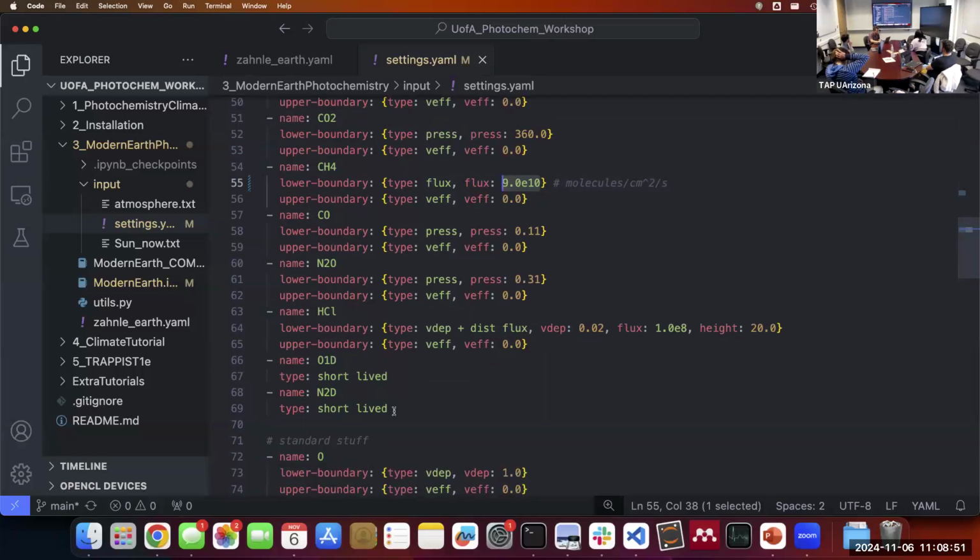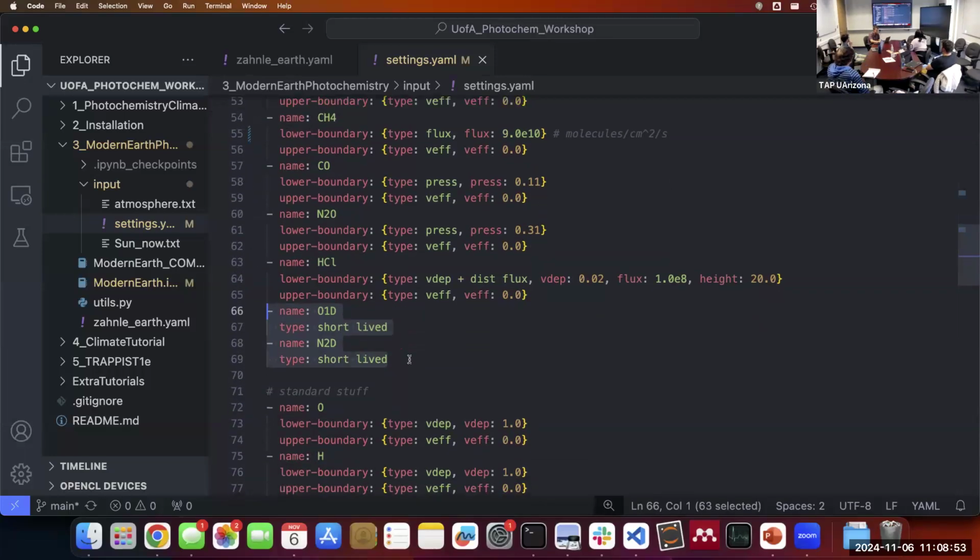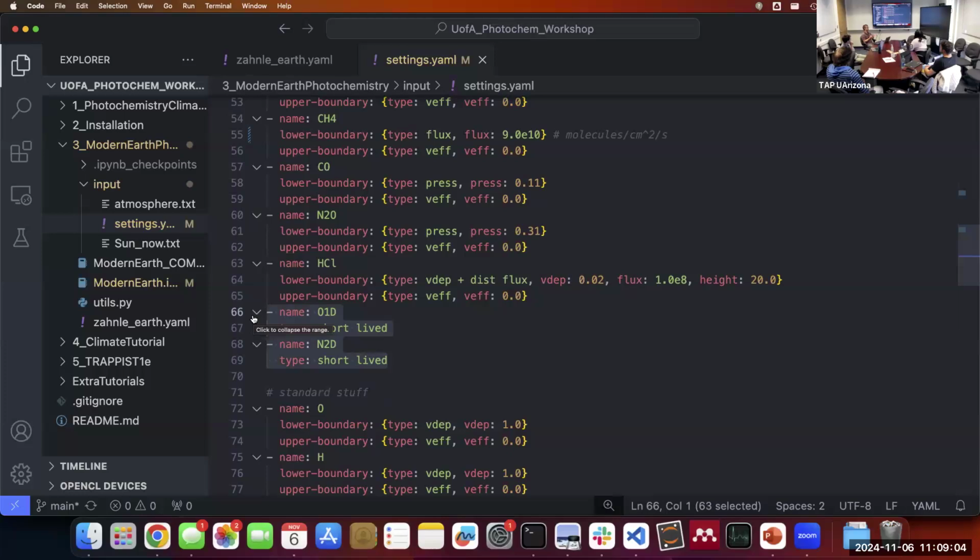There's other boundary conditions. So one thing, I don't know if Genetics does this, but some species are very fast, they change very quickly, and so you can approximate them to be at steady state while all the other species are evolving with time.